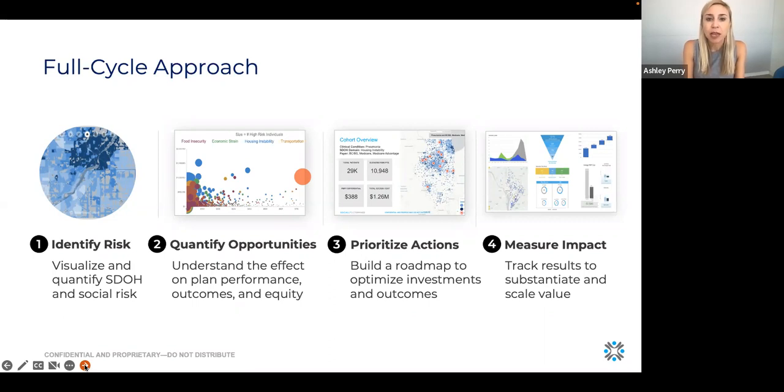And then really importantly, we also need to be able to measure results, right? Is this working? Are we generating a return? Are we moving the needle? And being able to use the social risk data that we have to help plans understand the return that they're getting for the investments that they're making, and the opportunity that they have to make more informed decisions going forward about how do they scale, how do they sunset, how do they sustain some of those programs going forward, recognizing that you want to make the best use of the resources that you have available to support your members and to optimize your performance.